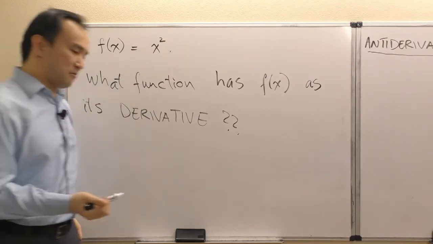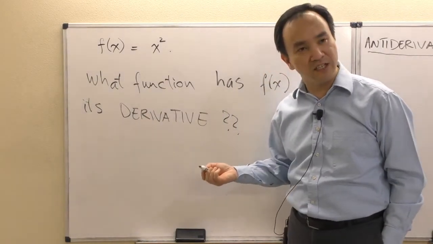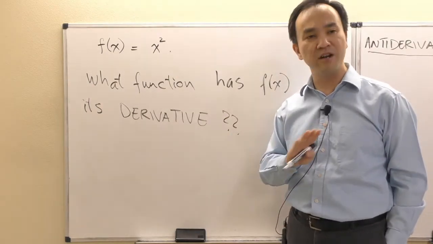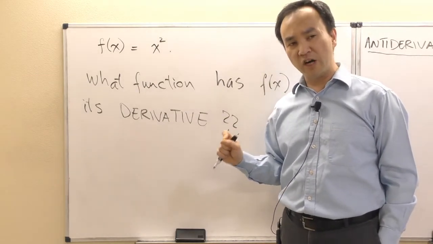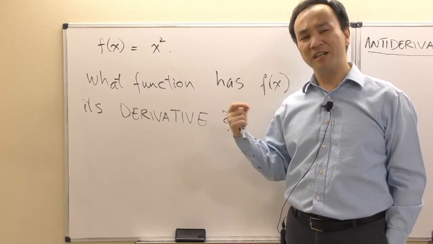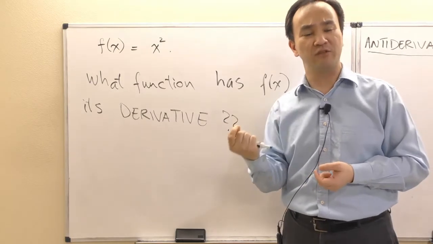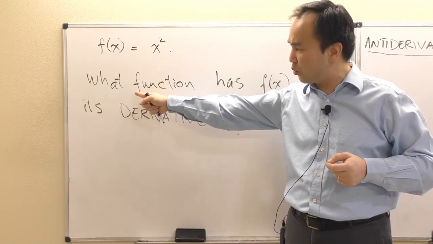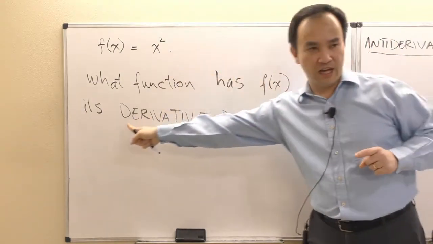Okay, and now I have to be clear: anyone arriving at this video and ready to watch it must have gone through my other lectures, all those times we were doing derivatives. I expect that anyone watching this video is fluent in finding derivatives. And there's no method yet. We are at the stage where we're searching for a solid method. So just keep in mind clearly our goal here: we're looking for the function that has x squared as its derivative.